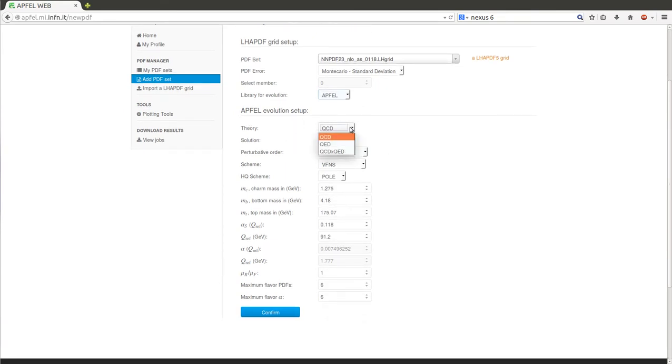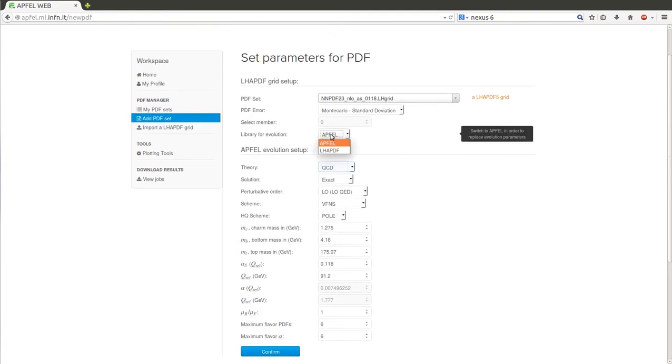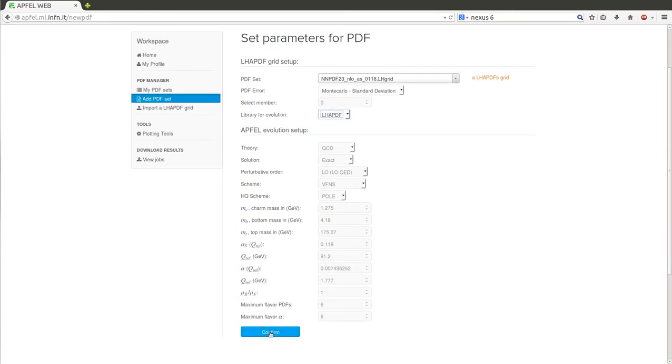So you can select the theory, for example, pure QCD, pure QED, or coupled QCD and QED, and many other options concerning the quark masses, the alpha strong values, and the heavy quark scheme, and so on. For our tutorial, let's keep the evolution library to LHAPDF, just simple, and confirm this PDF set.